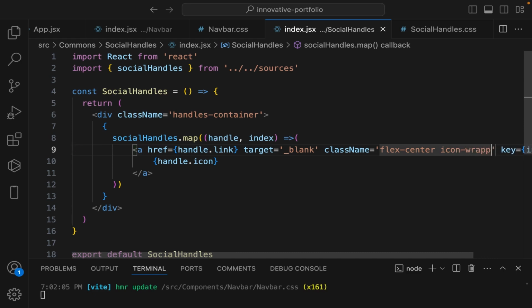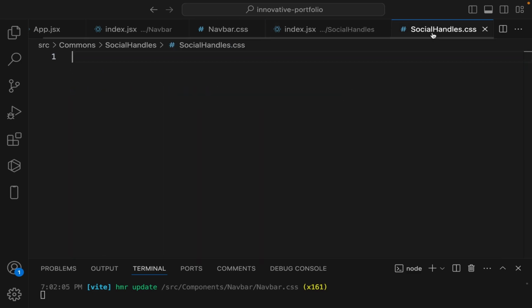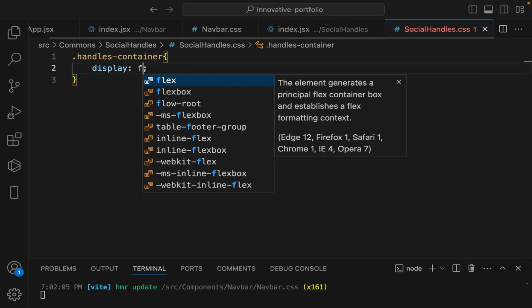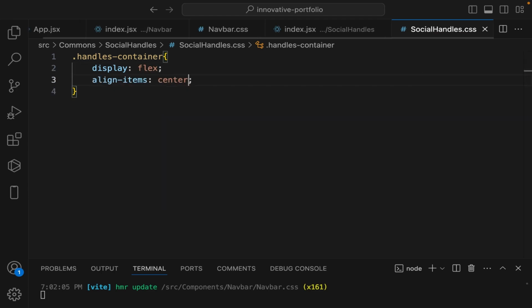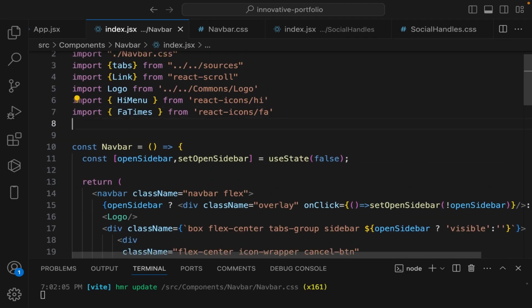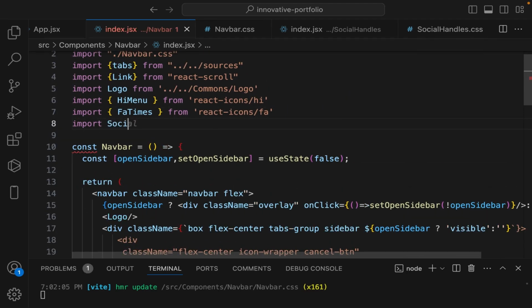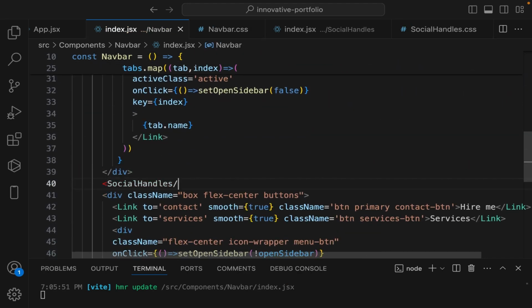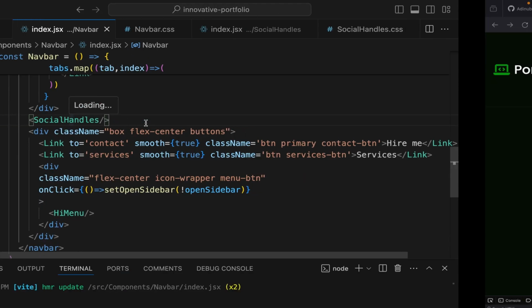Now let's give it icon container class and let's write some CSS code for this. So we'll say handles container to display it flex, align the items to center, and give it a gap of 10 pixels. Now let's import it into our navbar. We import social handles here, and let's add it before the second box.